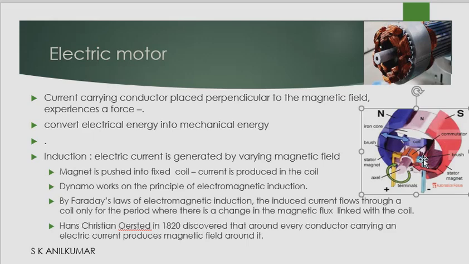Then it will convert the electrical energy into mechanical energy. An electric motor will convert electrical energy to mechanical energy, or mechanical to electrical energy. In either way it can convert. Where is it converting mechanical to electrical? In a dynamo, in a hydroelectric power turbine. The rotor is turning because of the water that falls on it. In a dynamo, the wheel of the vehicle will turn the dynamo.